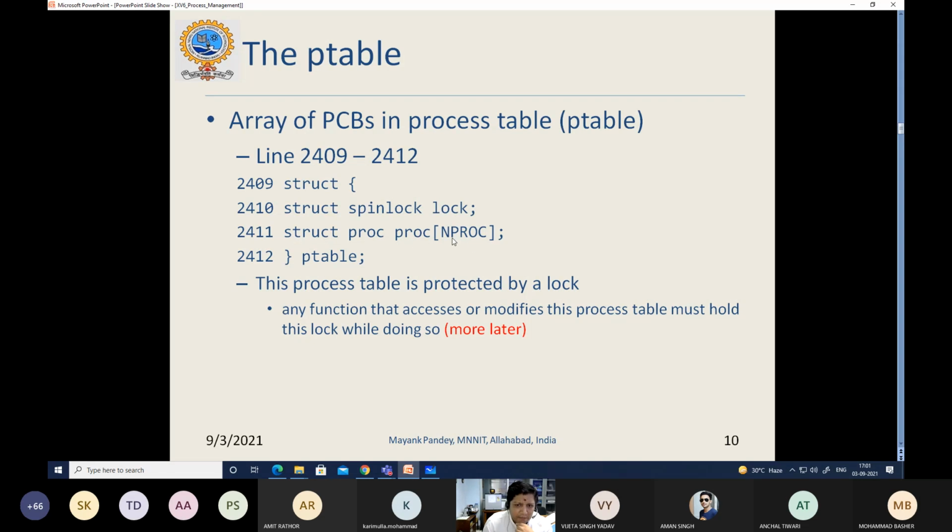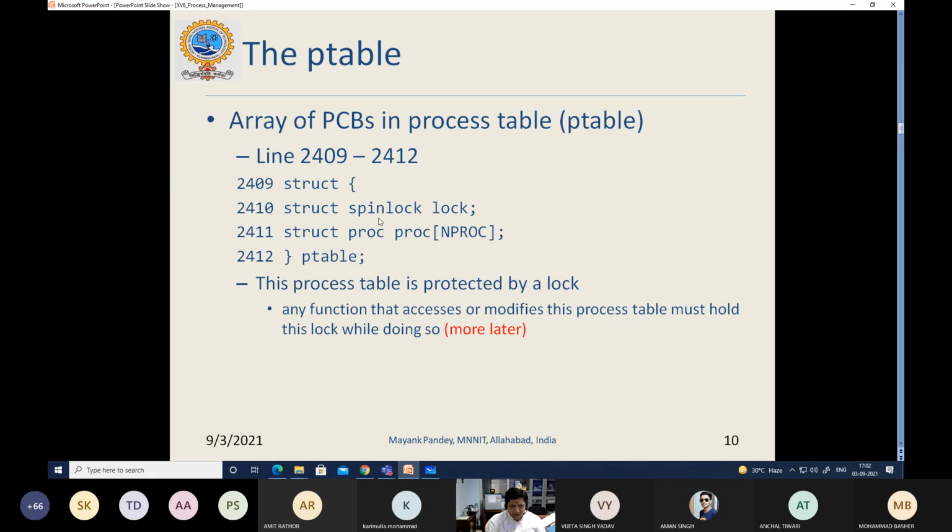Depending upon the number of processes which are active, which have started execution and maybe waiting also, this is an array of the proc structures. So P table is nothing but an array of proc structures in the process table.